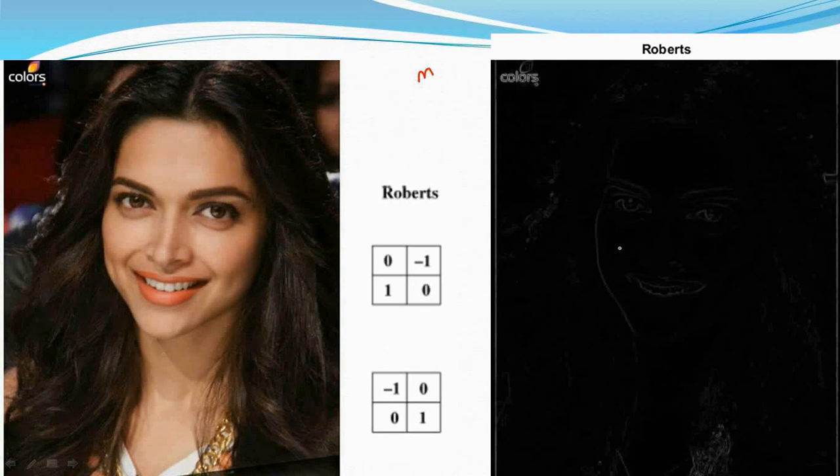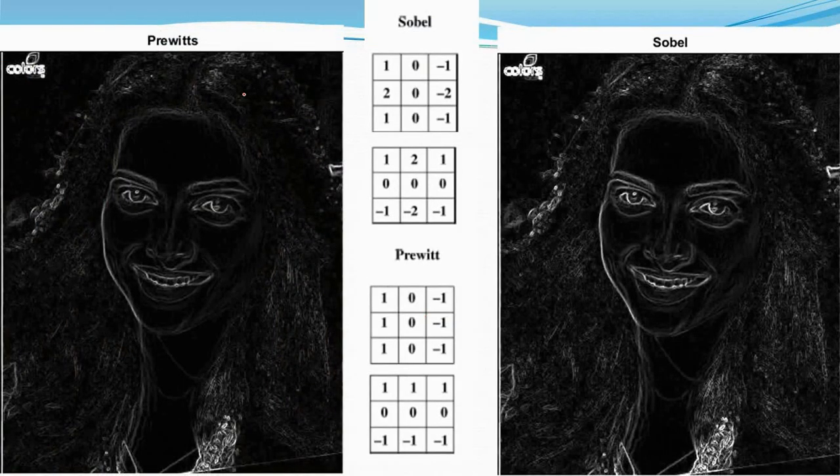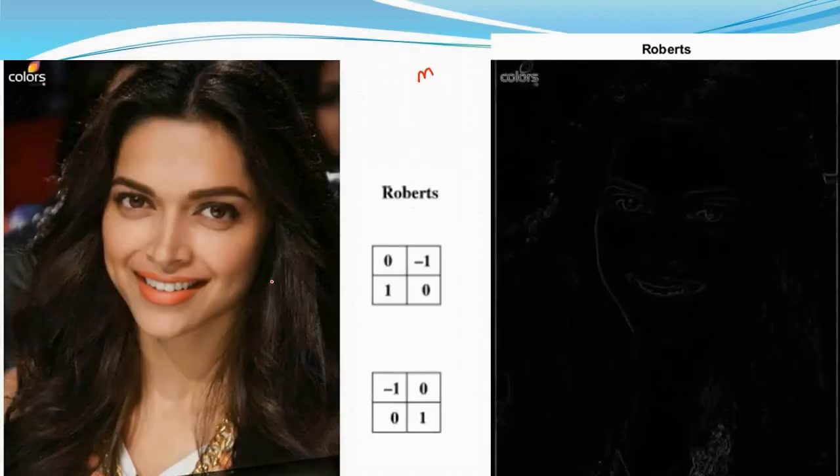Okay, now if you talk about the Prewitt mask, here in the Prewitt mask you can see many details are included in this particular detection. Here you can see the hairs are also detected, the face is quite nicely detected, the eyes are very nicely detected, the lips are detected. So basically the Prewitt mask is a better detector than the Roberts mask, but then it depends on what you want to detect.